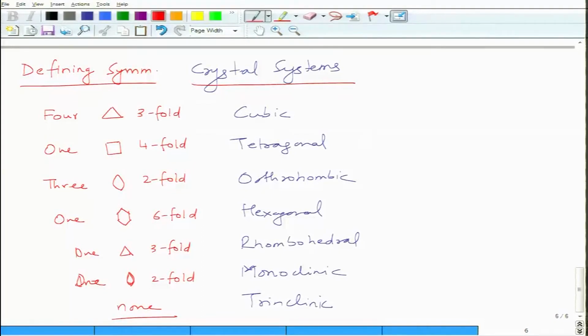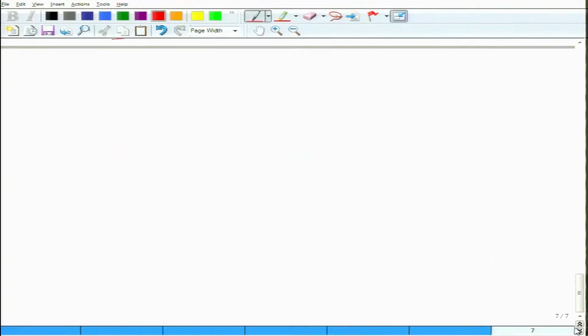So, what I just want to tell you is that the basic criteria to define the 7 crystal systems is this: cubic must have 4 3-fold. Anything else is possible only beyond that, only when it has 4 3-fold. So, you can have further finer classifications into the cubic system, but it must have 4 3-fold axes. Tetragonal must have 1 4-fold, orthorhombic must have 3 2-fold, and so on and so forth. So, these are the defining symmetry elements for each of these. Now, let us begin with cubic first.